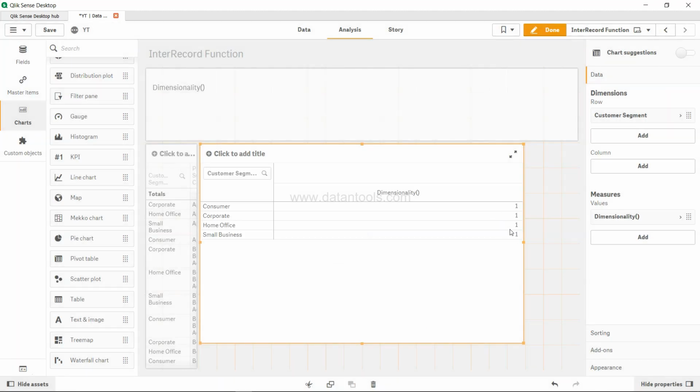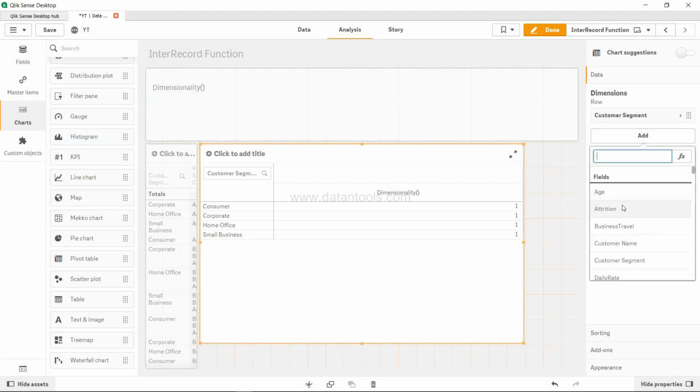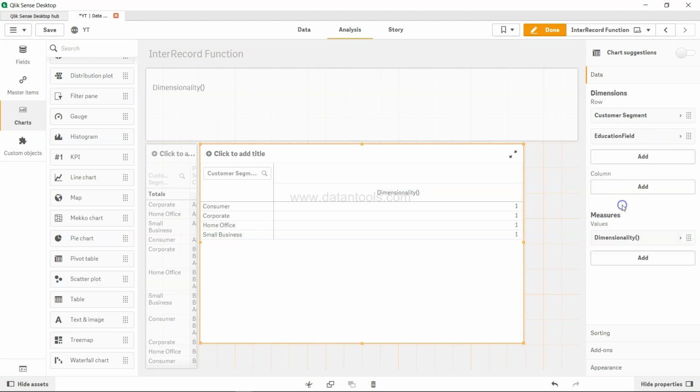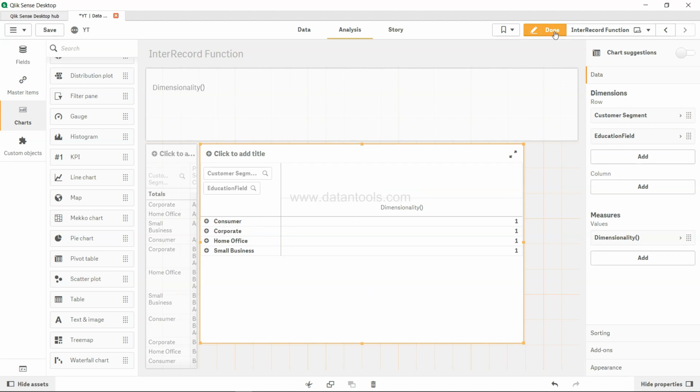If I click apply, you have only 1. If I add one more after customer segment, let's say the education field, that's just any random field, whatever you have an interest in.